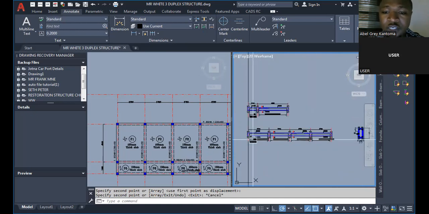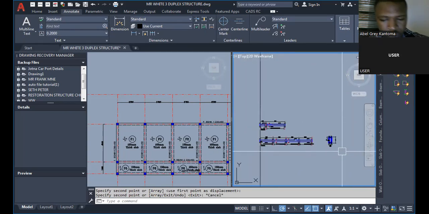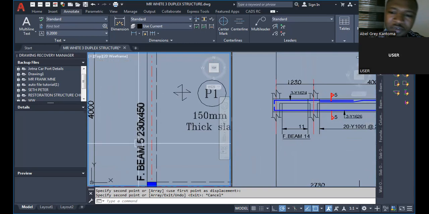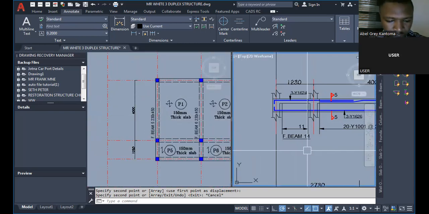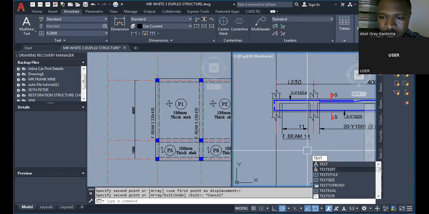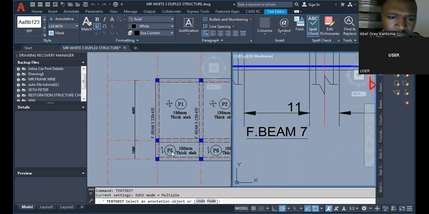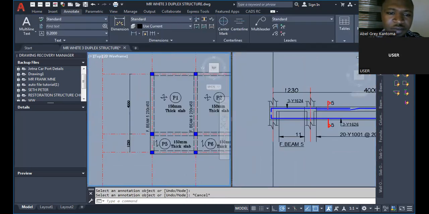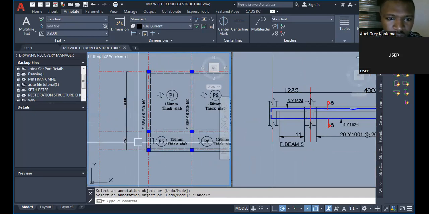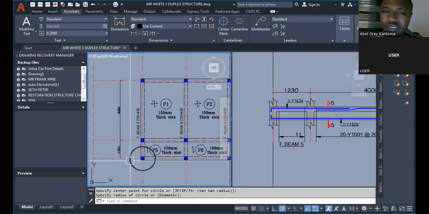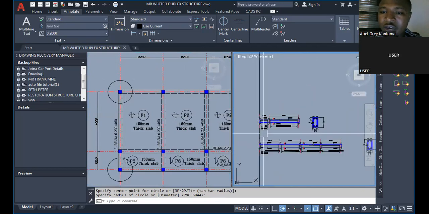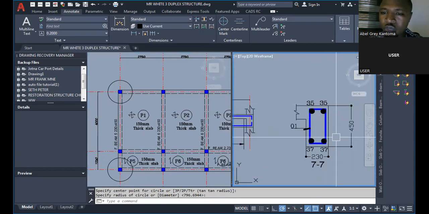Okay. Look at this beam now. You can see this one. If you cut, this is more like an L beam, which is beam 5 here. But at least I'm sure you have gotten a little something here. This is beam 5, you can see the shape here. It comes in the form of an L. Is that correct? If you check the edge here, is this not an L shape? So this is an L shape beam, yes. So it's going to look like this.